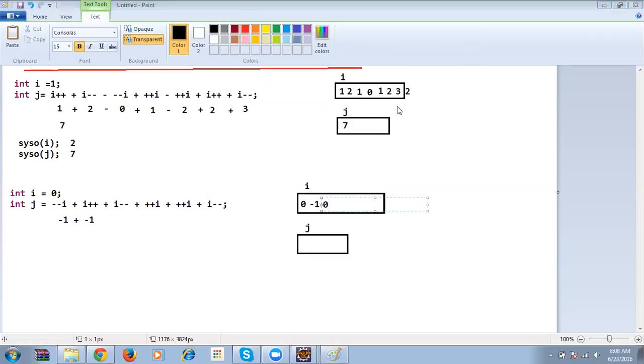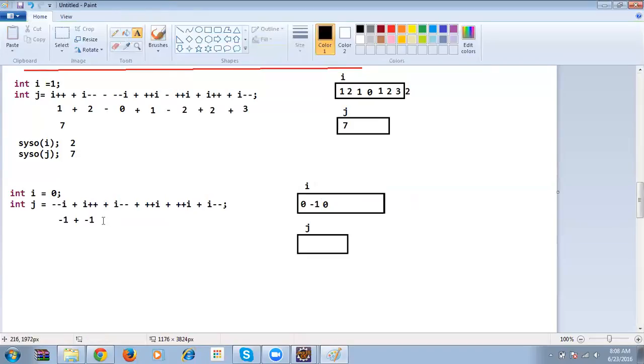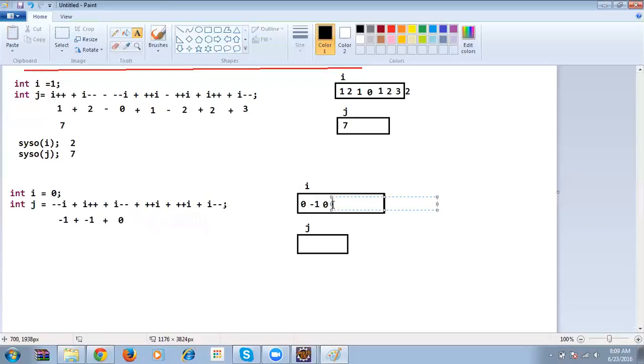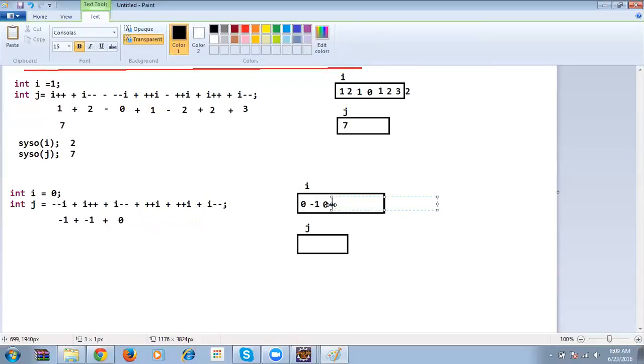So next, hey Arita, can you tell me now what will happen? Now we have to take the I value. Correct. First take the I value and increment it. So because I is coming at the beginning, so that's why take the I value. That is 0. Then memory location it goes 1. Sorry, 0. It is minus 1.